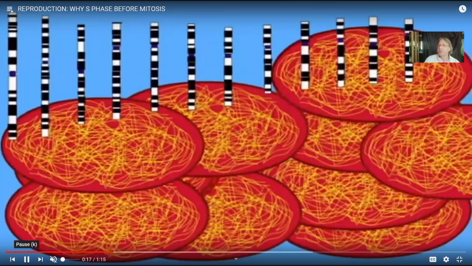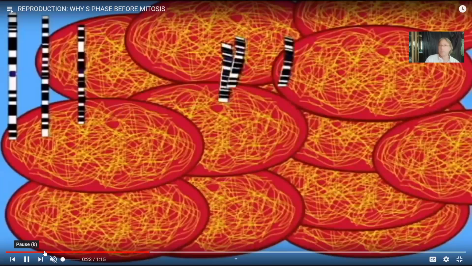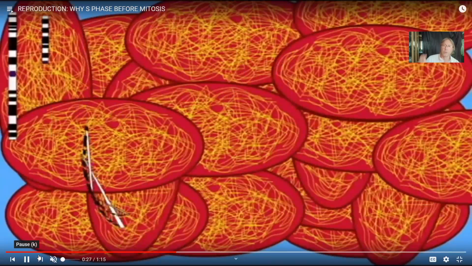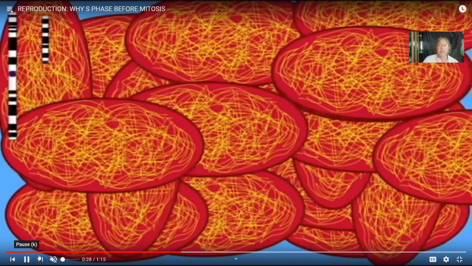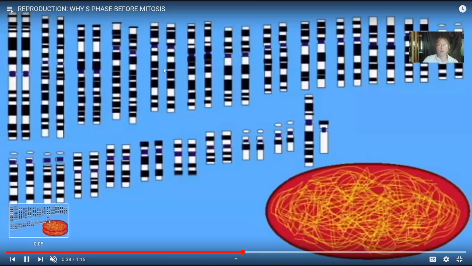And so soon, if I'm 100 trillion cells, then there wouldn't be any DNA left. And there certainly wouldn't be all of the genes from chromosome 1 and 2 and 7 and 9, et cetera. So the only way of ensuring that my cheek cells, my bone cells, et cetera, have all of the genes on chromosome 1, 2, 3, 4, 5, et cetera, is if before a cell divides, there is an S phase where each of these replicates.